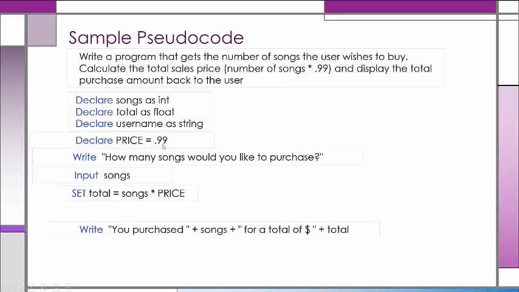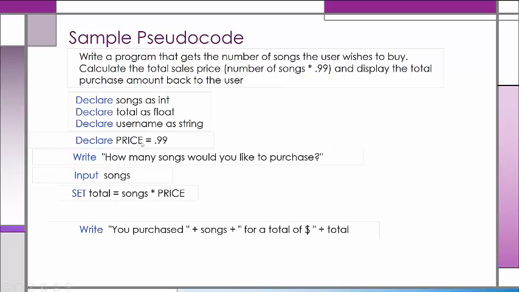Because what if 99 cents, tomorrow, goes up to $1.04? So rather than having to go through your code and write $1.04, making all the changes through all of the places that you've utilized 0.99, here you only have to change it in one place and it'll propagate itself throughout all of the other places in your code where you've used the word price instead of hard-coding, or actually writing out, the number 0.99. Otherwise, you'd have to go in and change it all.